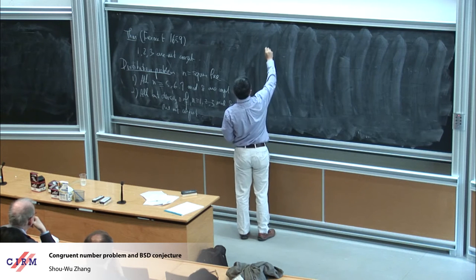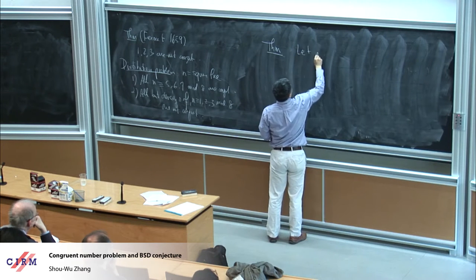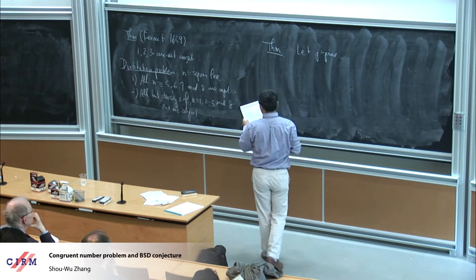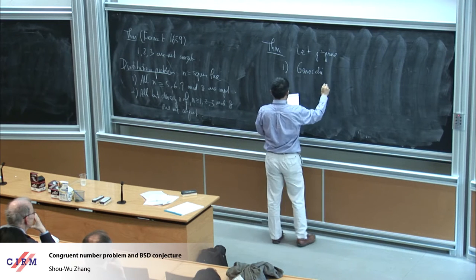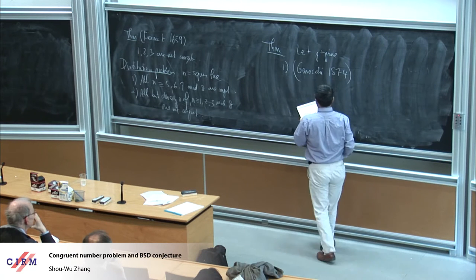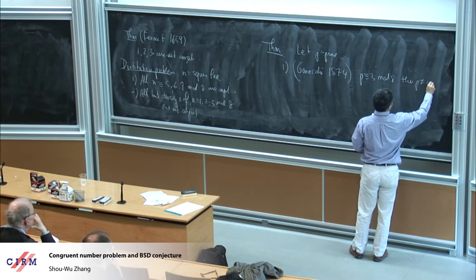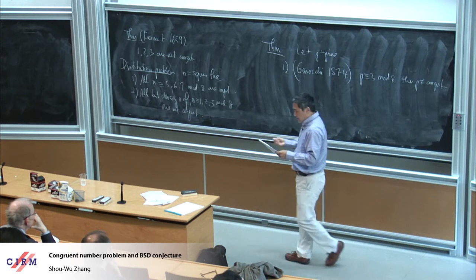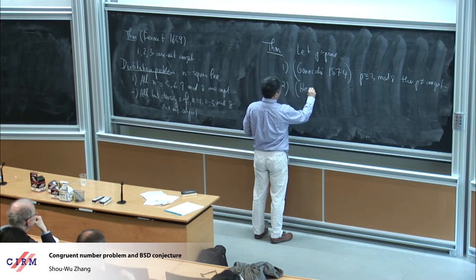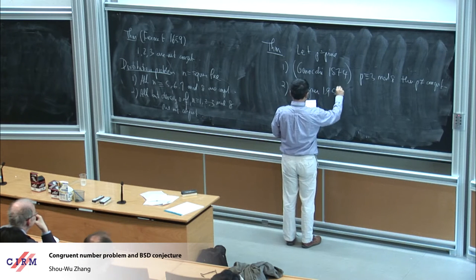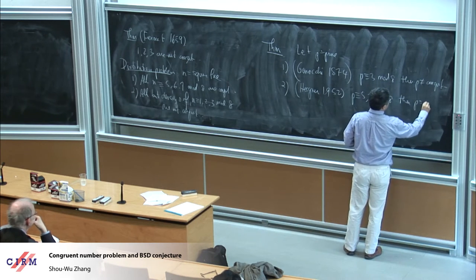Another major theorem about this conjecture is about primes. Let p be a prime, then the conjecture is actually pretty nice. The first theorem was proved by Genocchi in 1874: if p is congruent to 3 mod 8, then p is not congruent. For non-congruent numbers it is always easier. The next one is a major progress given by Heegner in 1952: when p is congruent to 5 or 7 mod 8, then p is congruent.